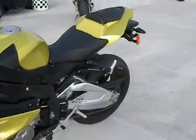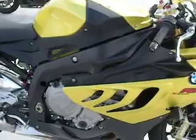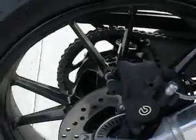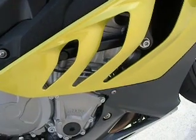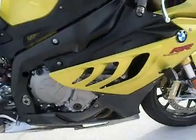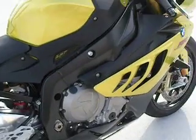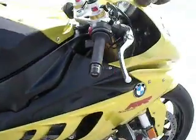So the main thing is that BMW did not try to compete with Japan by introducing a unique product with BMW's signature items on it. So you're not going to see a shaft drive, you're going to see a chain. You're not going to see some kind of funky engine configuration. This is pure Japanese superbike. It's inline 4. It's 4 valves per cylinder. It's liquid cooled. It has a stacked transmission. It has all the things that you'll recognize from the Japanese motorcycles, like the Honda CBR1000RR, the ZX-10. Where it is different is kind of the execution in the details.